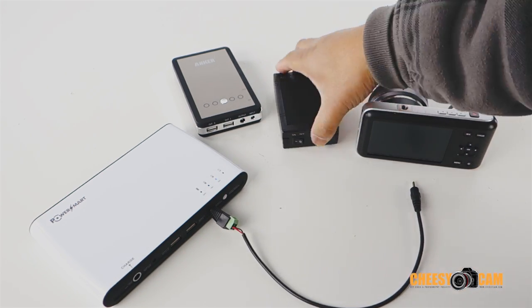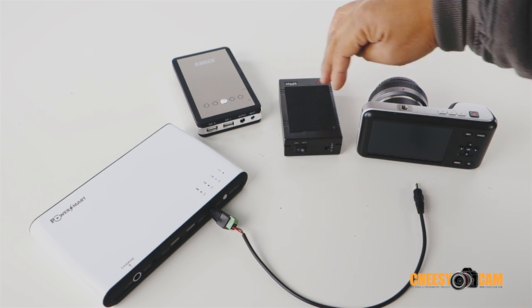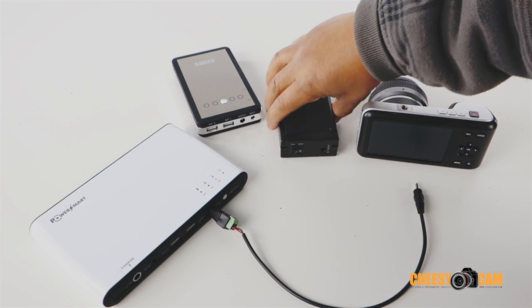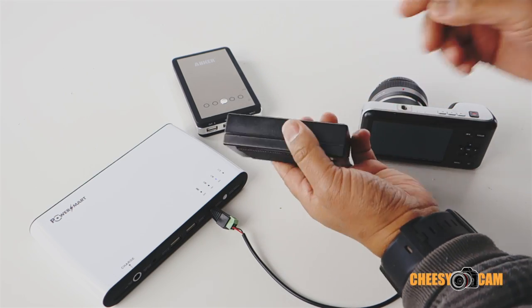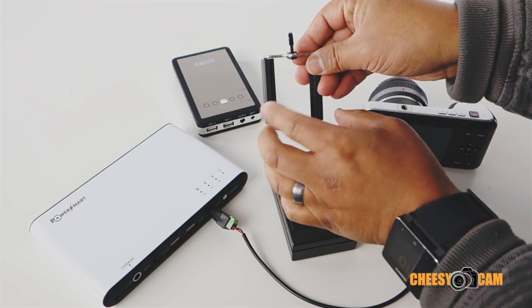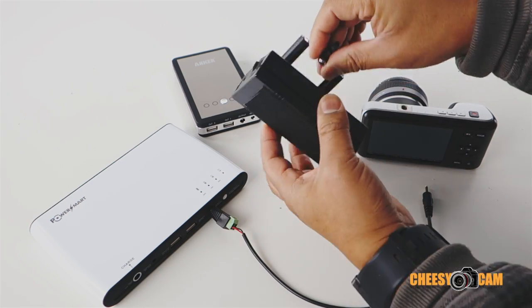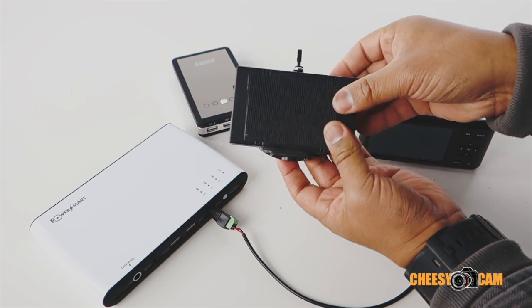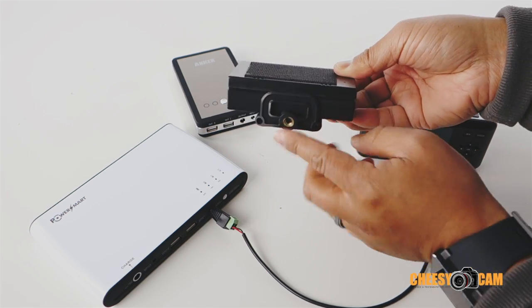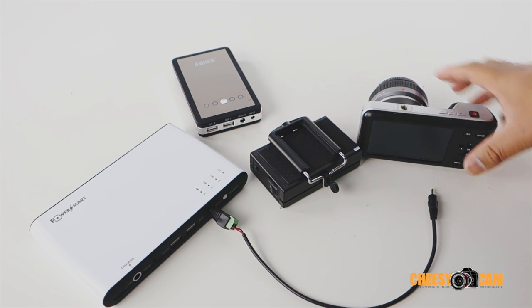And these do make it a little more difficult to mount to places, but for small batteries like this, which is the CCTV battery, which is about 15 bucks, you could get cell phone clips like this. Now these are designed to put a smartphone in here, and then it has a tripod mount. Now these guys will actually fit on this end as well to hold the battery in place, and then you can tripod mount it somehow if you want to just power your Pocket Cinema camera.